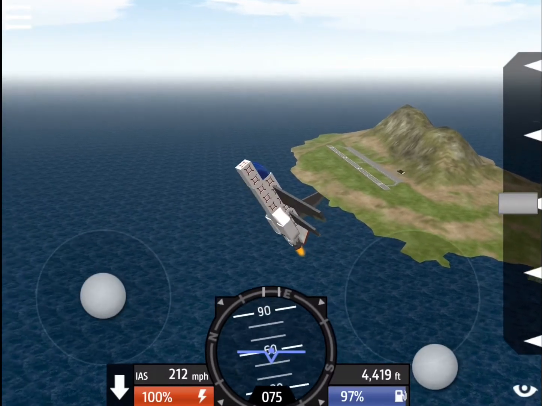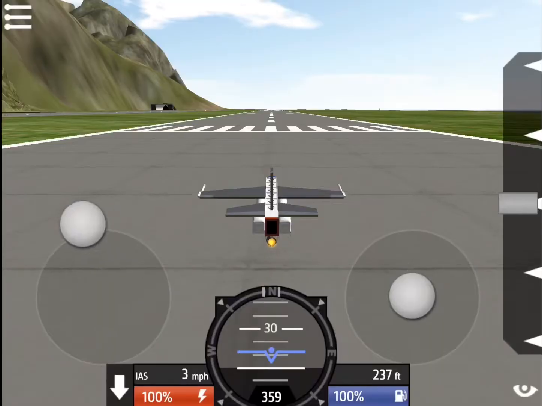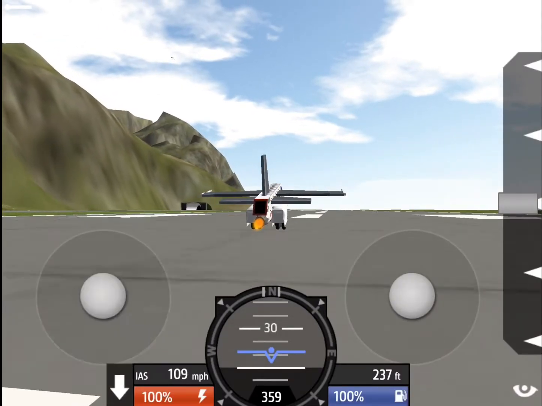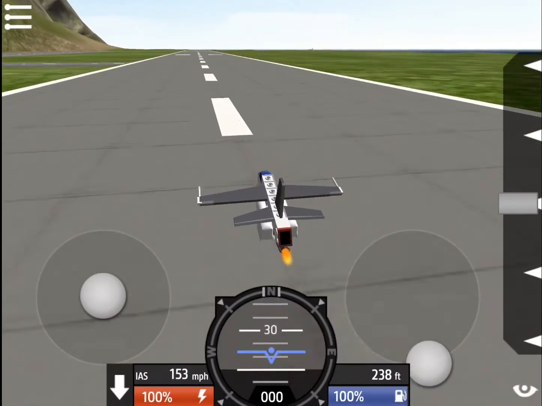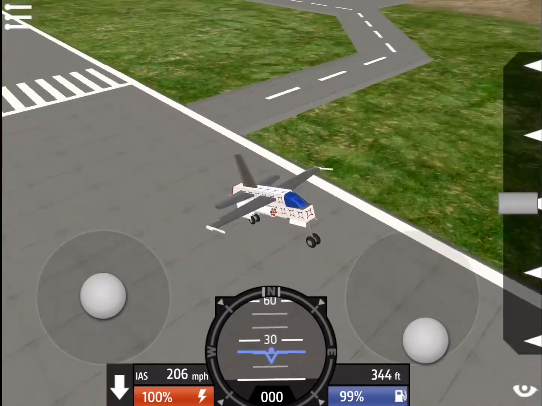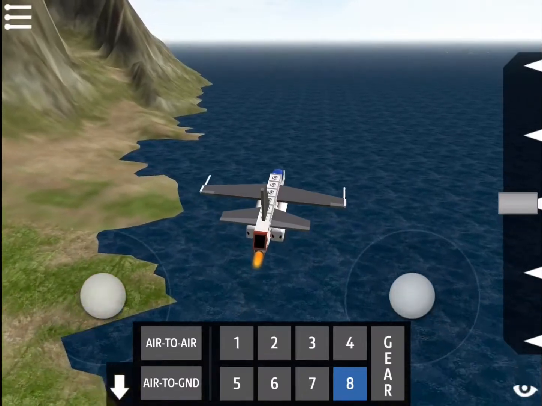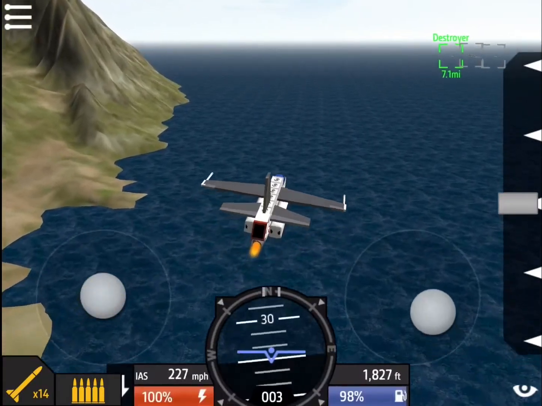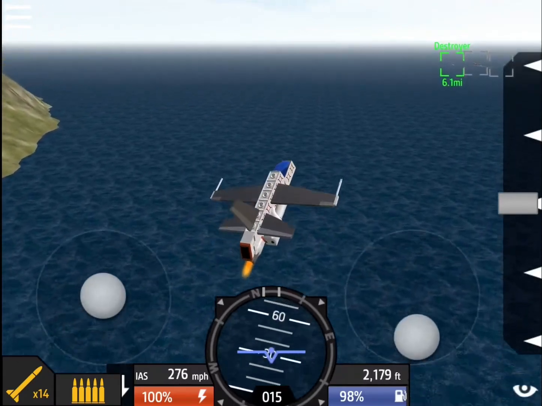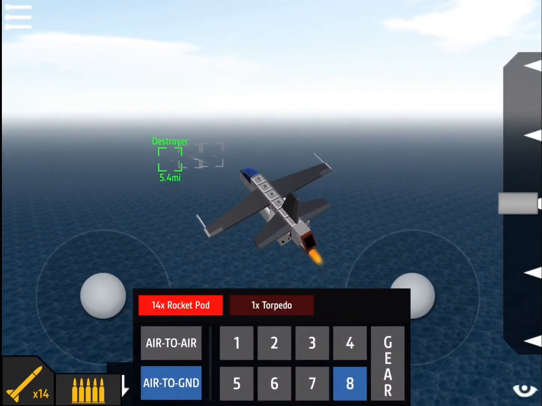Alright, let's put some stuff on here. Take one, act two, let's do this. I might not actually, okay. It's flying with all of this stuff on. So disengage, air to ground. And, oh, they're destroyers, my bad. It's been a while since I played this game. But, yeah. So.